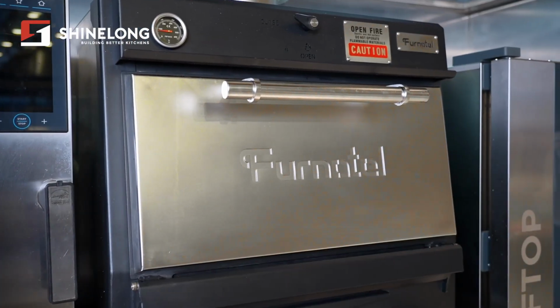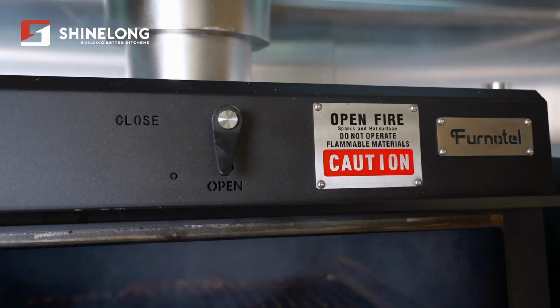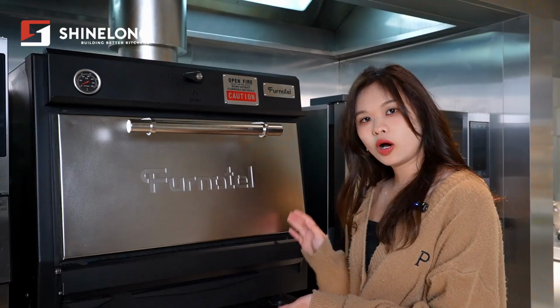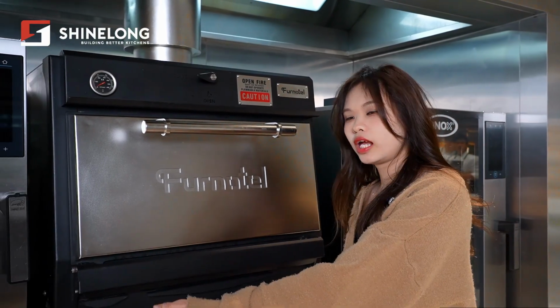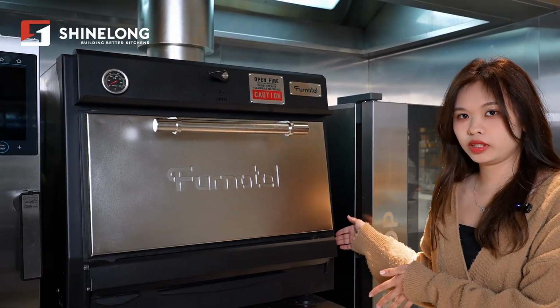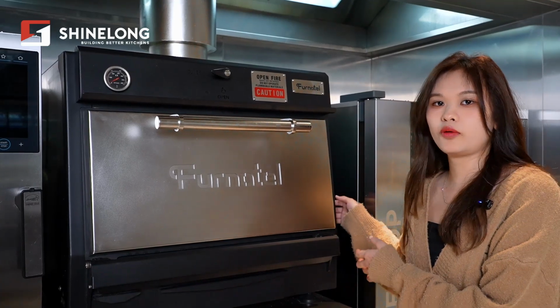Today I'm thrilled to introduce the charcoal ovens, a blend of modern designs and ancient cooking techniques. Let's start with the dimensions. These ovens measure 706 mm long, 614 mm deep, and 1115 high.